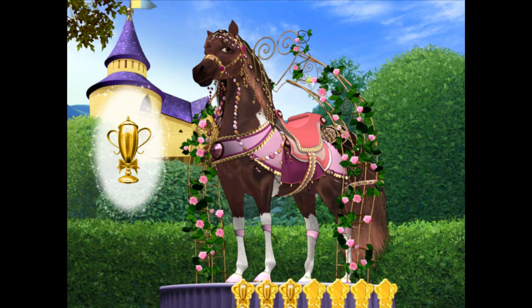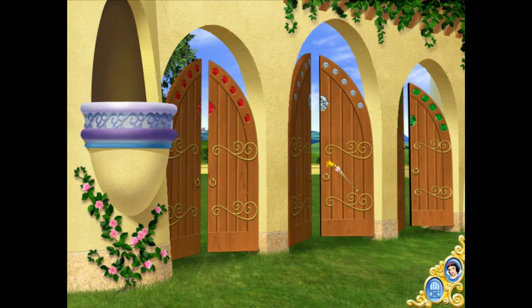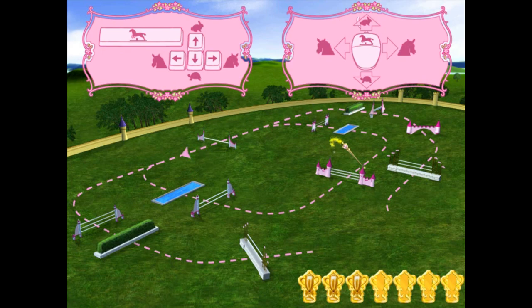My goodness! This special trophy is only awarded to the person who rides perfectly on the diamond course. And today, that's you! Oh, your horse looks so cute in the decorations you chose for her. Back we go! Oh my goodness! You're such a talented rider! Why, you may choose any of the courses. Just pick an open gate. Are you ready to begin?